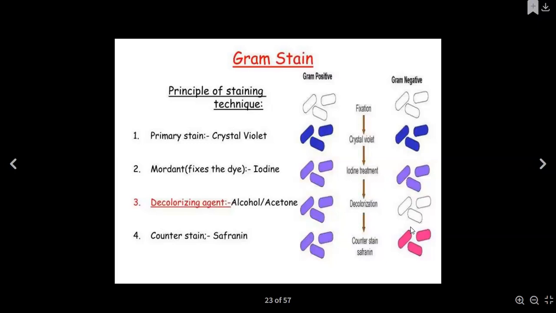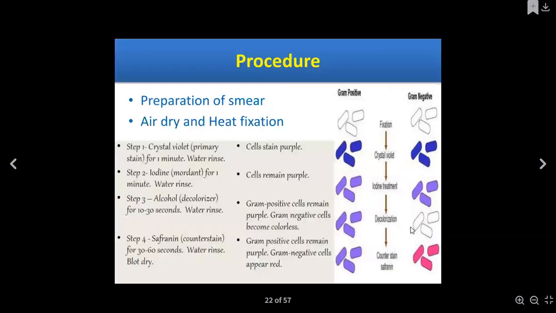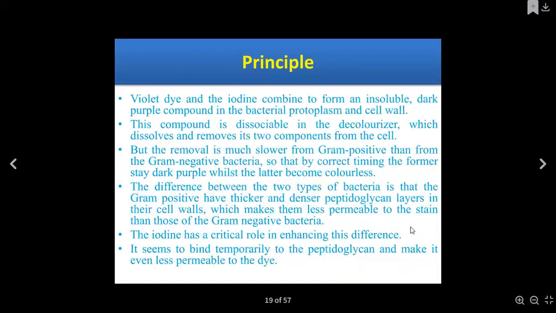So now let's go back to the principle, because I want us to first see the photo so that we can go to the theoretical principle. Remember, we've said number one, there's a primary stain, which is crystal violet. We have the mordant to fix the stain. Number three, we have a decolorizer, which is alcohol or acid. Then number four, the counter stain.